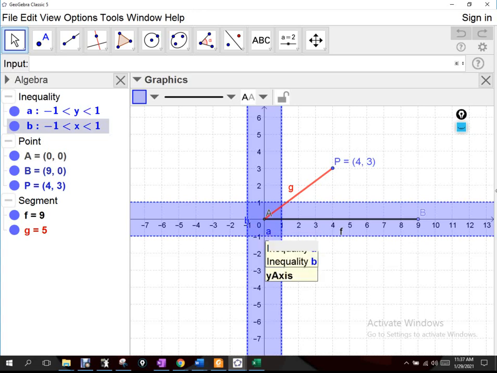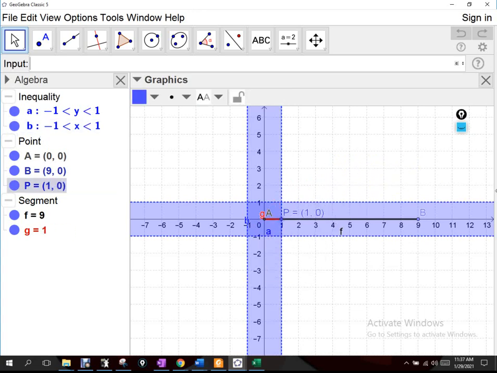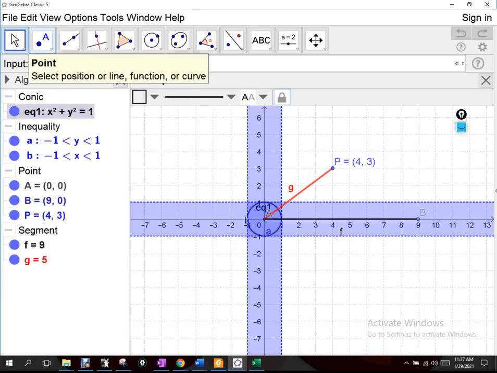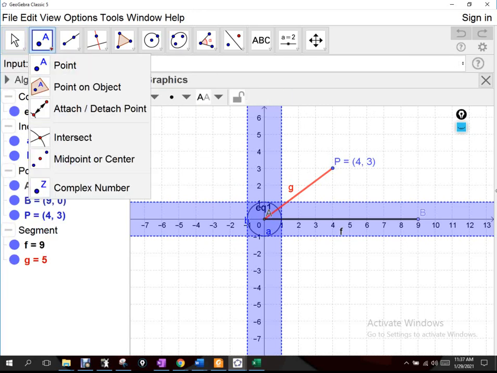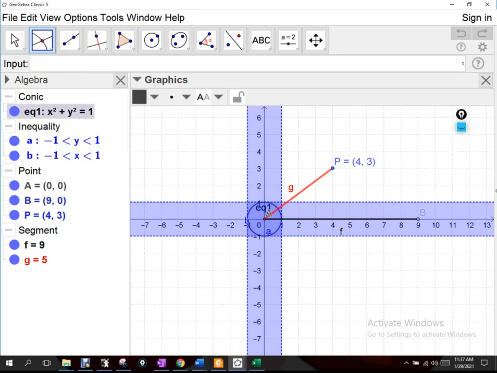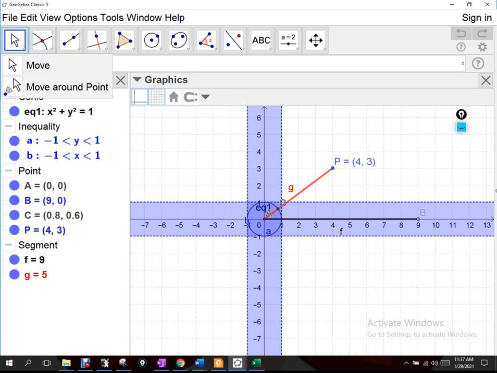Does that make sense? So eventually we want this thing to be down here and be any P value around here. Because if I go 4, 3, but then look at the point, let me just write this real quick. X squared plus y squared equals 1. So there's a unit circle. Let me find the intersection of the unit circle with that red line, point C.